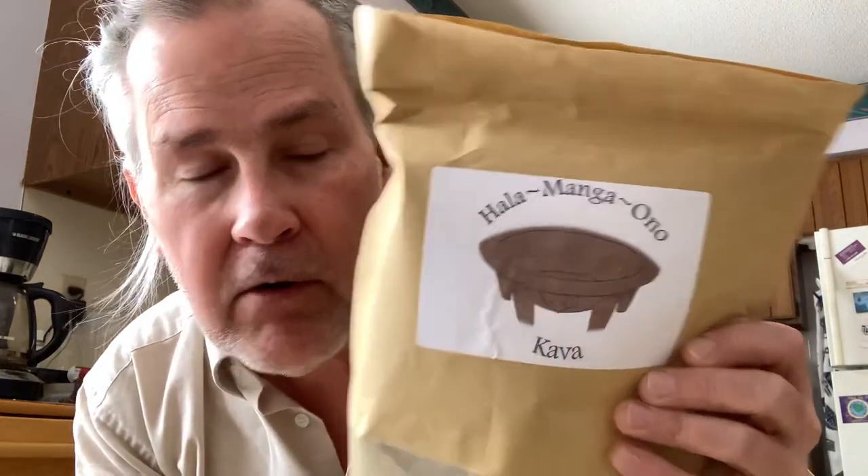Hello, it's been a while since I said hello, and I don't usually post anything unless I have something to say. Well, I have something to say — I'm going to do a review today of a kava called 'Mango Uno.' It's a kava tonga and I got it from a guy off the kava forums. People were trying it and saying it was nice, so I thought I'd get some.